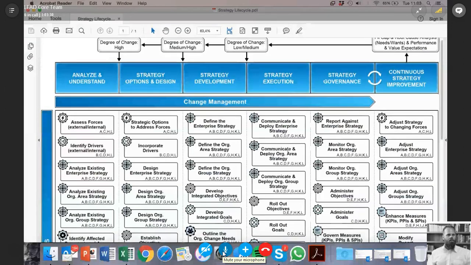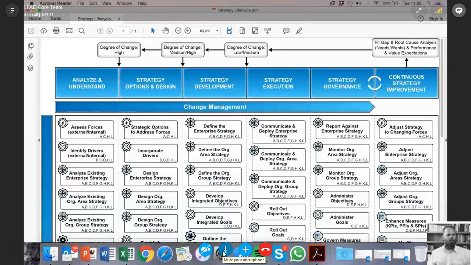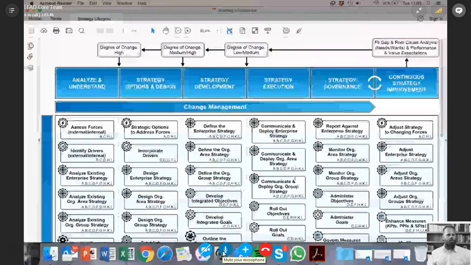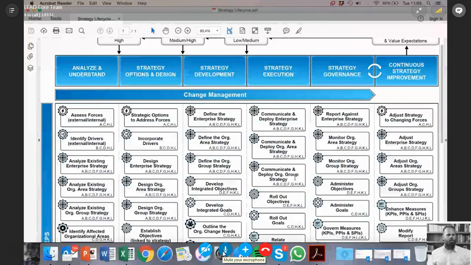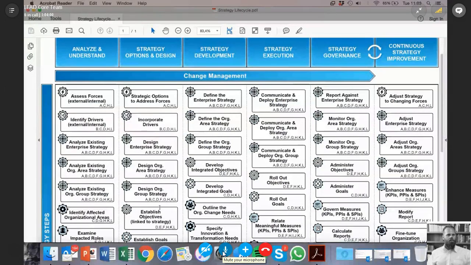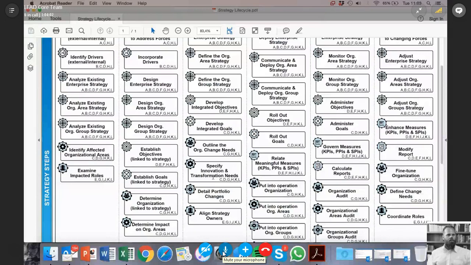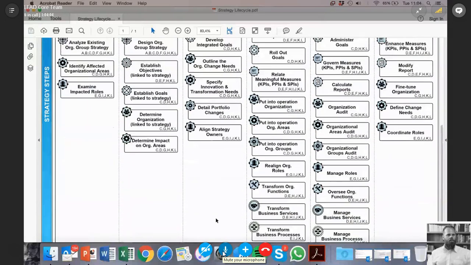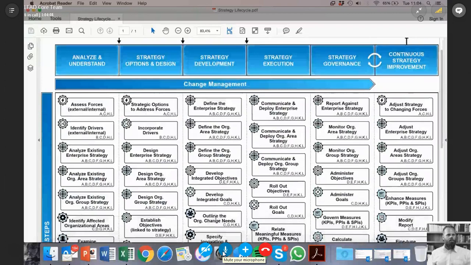All of this now has the strategy lifecycle. It is exactly the same view we saw in the meta model, but without the semantic relations. We could add the semantic relations here, but the reason we don't is because it confuses the companies, because they typically do it more ad hoc, meaning in an agile way. So here I can say, what do I do in the strategy analysis phase? I typically do these steps with these objects. What do I do with my strategic options and design? And which artifacts am I using? Here you see the artifacts. It's exactly the same components, but it's a different view.